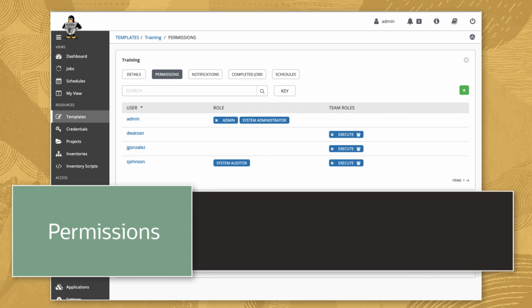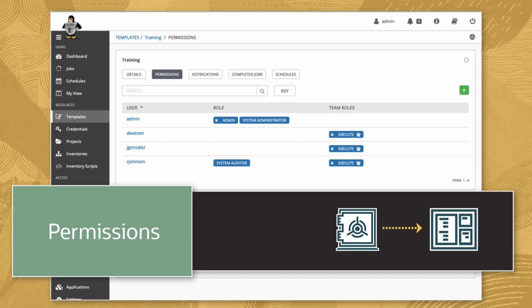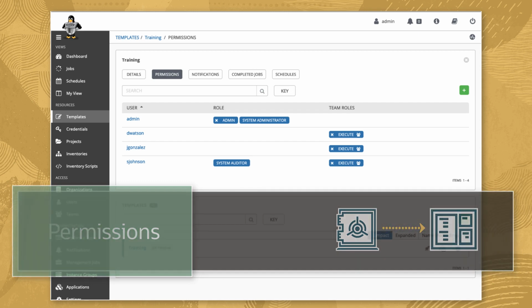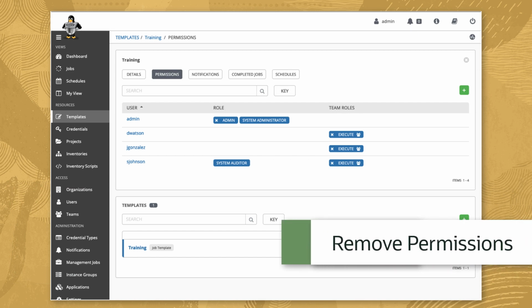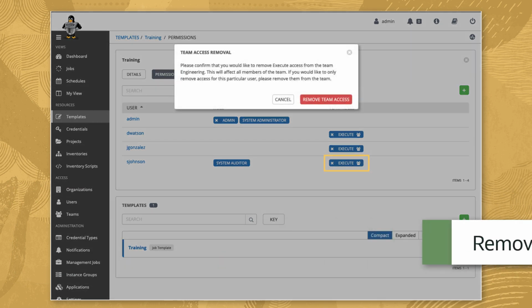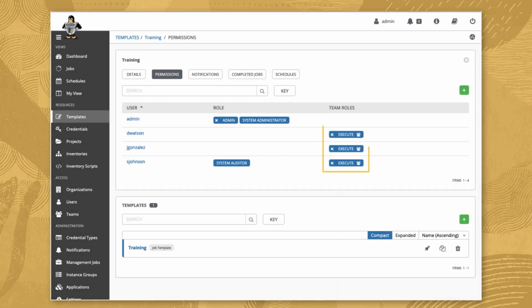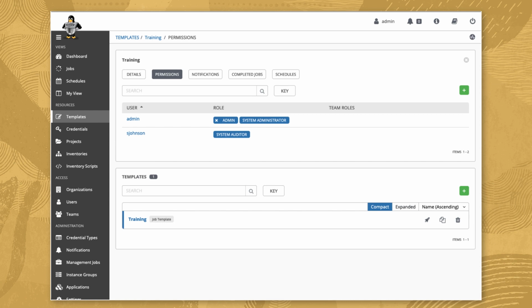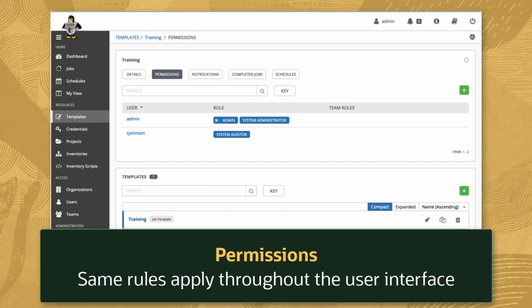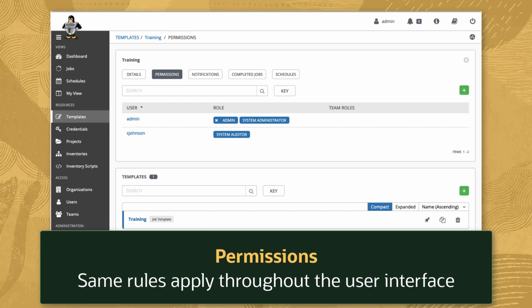Even more important, you have kept the credentials secure, as the job template will leverage the credentials behind the scenes when executing the job. As with all permissions, if you later decide to revoke them, click the X next to the role in the summary and accept the confirmation dialog. When removing a team role, it is removed for the entire team. These same steps apply to any of the permissions tabs used throughout Oracle Linux Automation Manager.